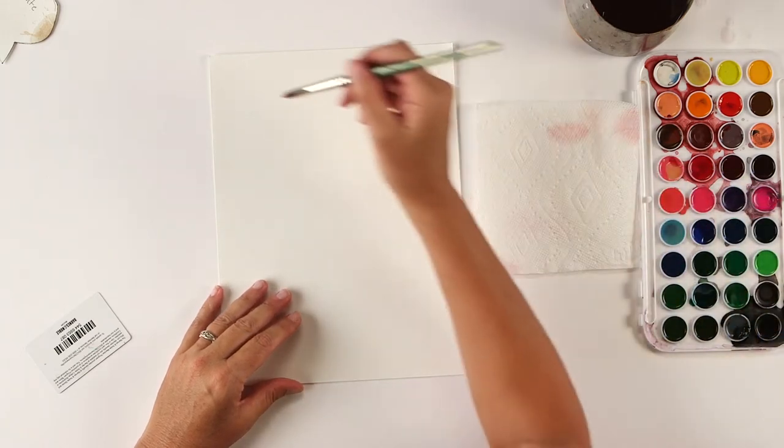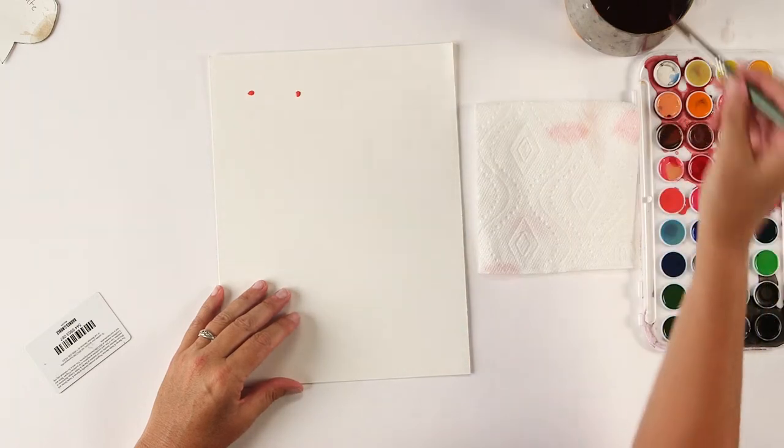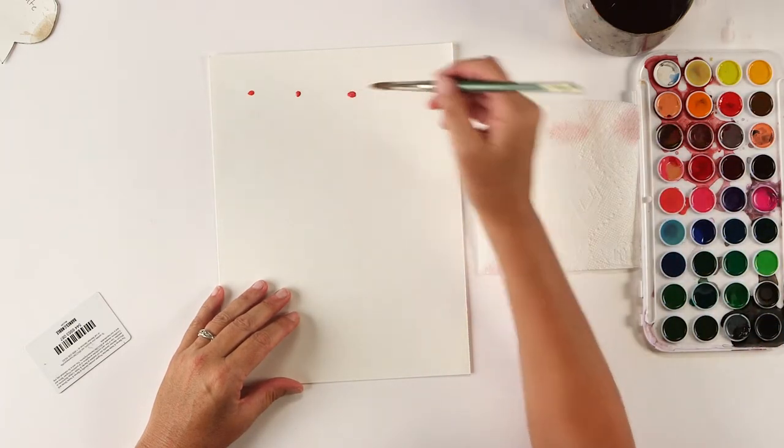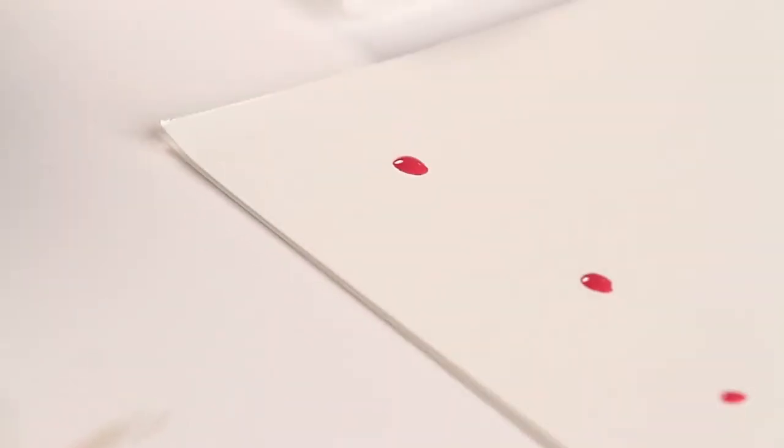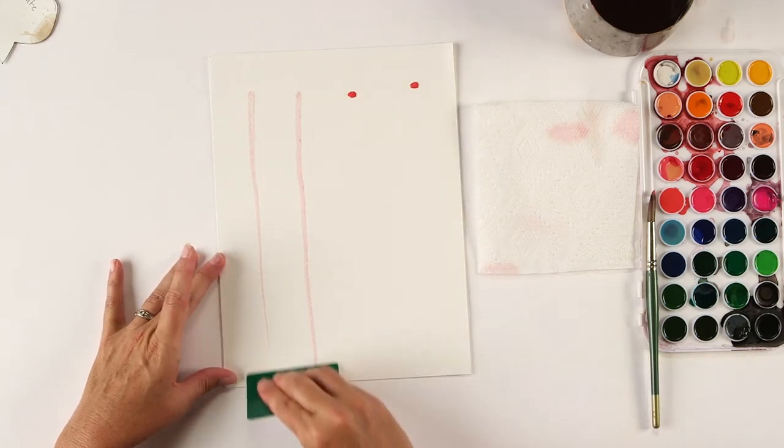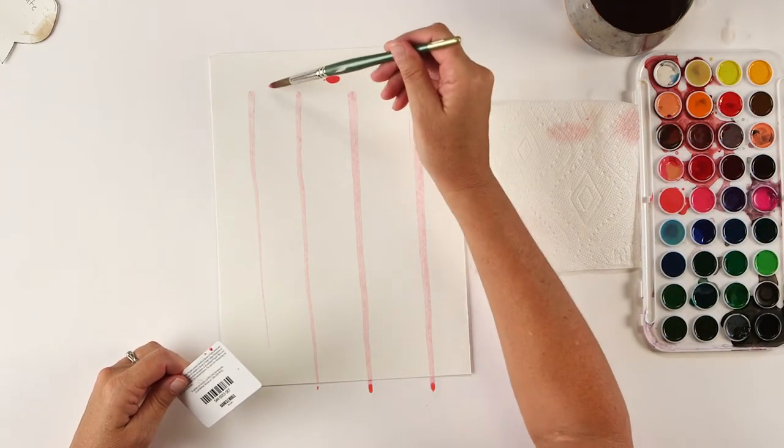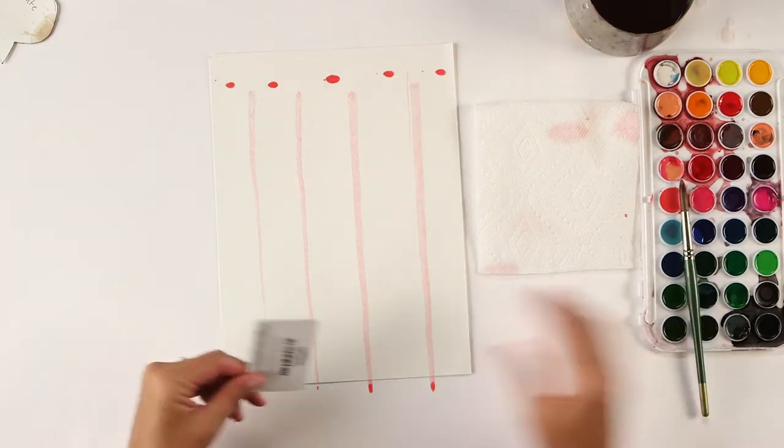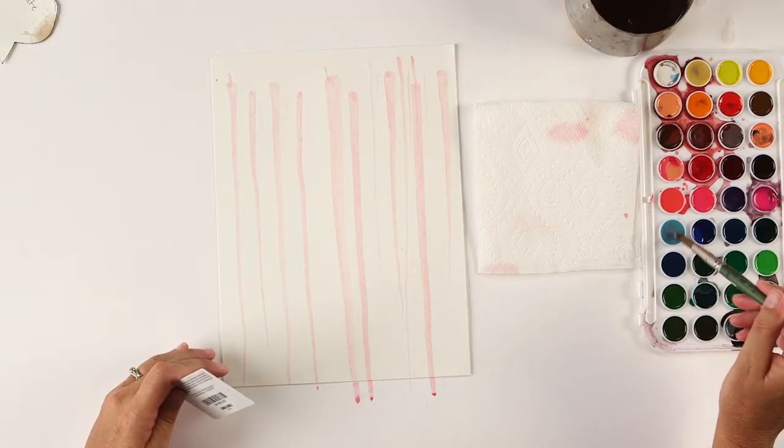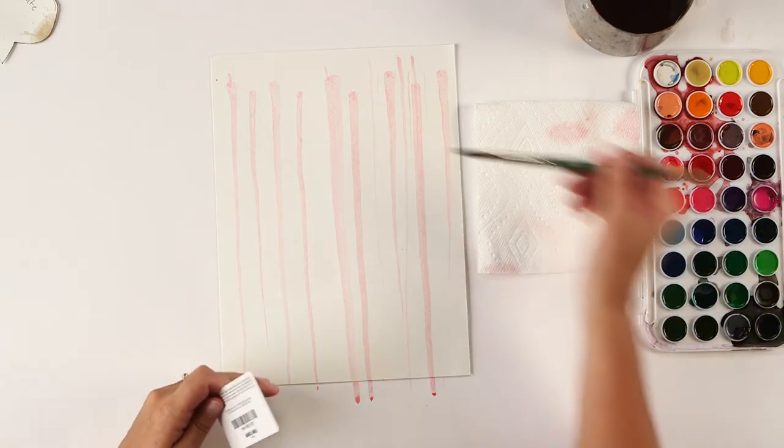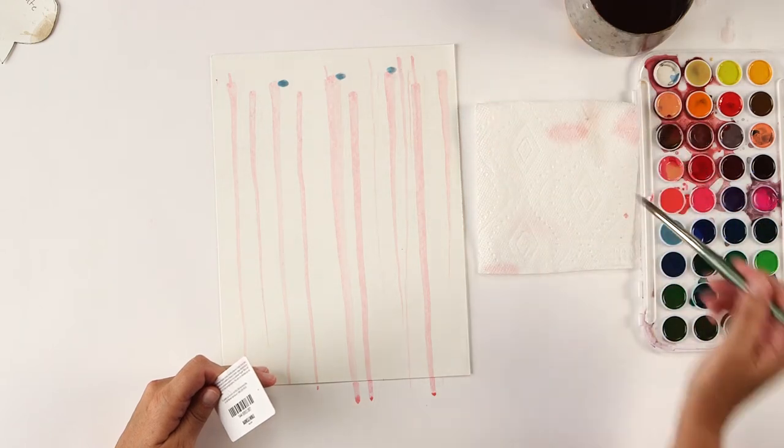You also want to get out your scraper. I think I like this pink color. So here's how you do it. You just stick a couple of dots and you want a lot of water. You want it to kind of bead up a little bit. You take your credit card and scrape it down. If you decide you want more pink, you could do it again. I'm going to switch colors. What's great about this is when you scrape it, it almost dries immediately. So it's easy to layer colors on top of each other because they're pretty much dry.